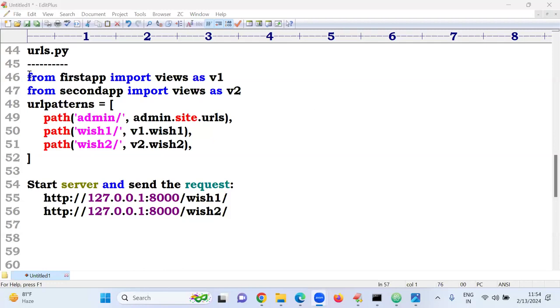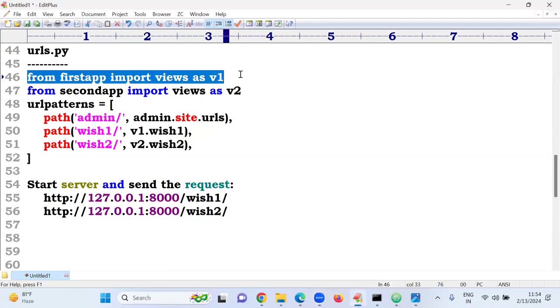Can anyone tell any other alternative way for this statement? From star. No, after import the star is there. From star, what is the meaning? From module import star means all names in that module are available to the current module.